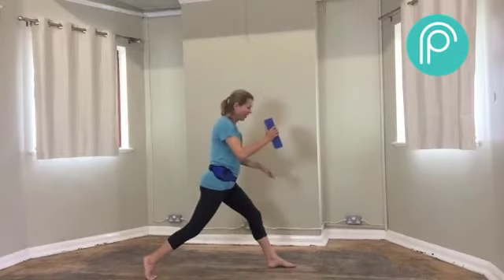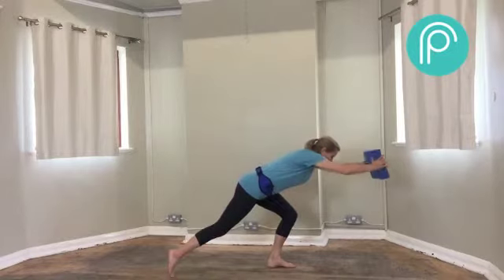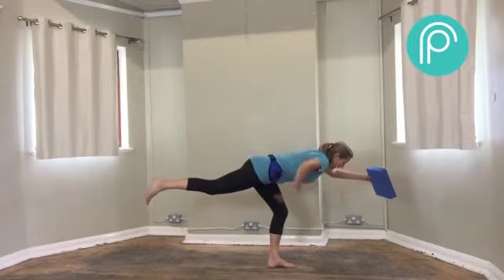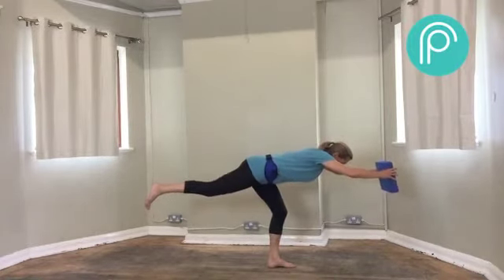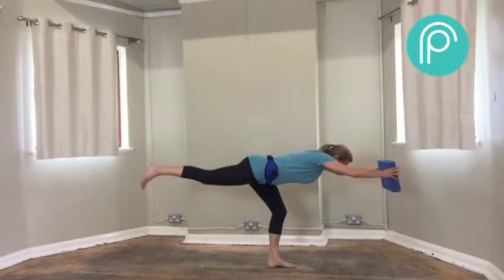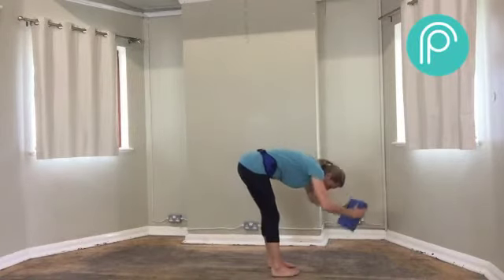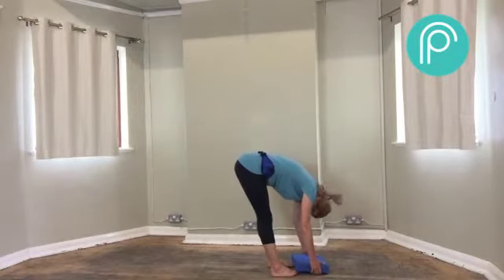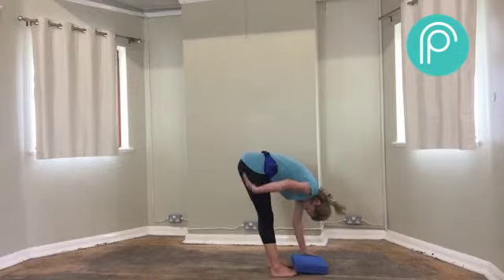Step all your weight onto the front foot, bending that knee. See if you can reach your hands away and lift the back leg. Drop the hip of that back leg and just hold it here, reaching away, nice and flat. Big breath. Then step that back foot in, hip-width away from the other. Take your hands down to the floor, lift your hips. Slide your weight onto your heels, tailbone lifted, long through the back of your legs.